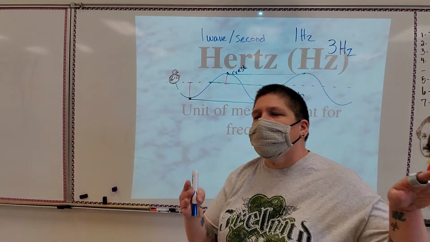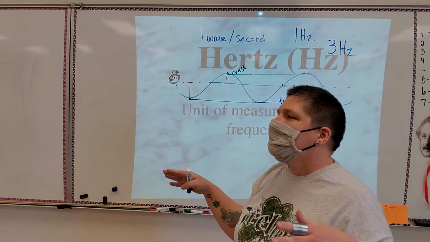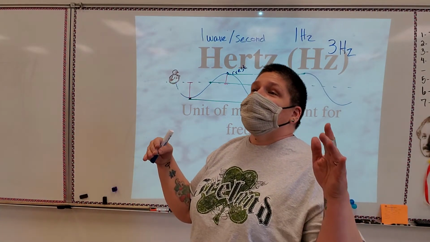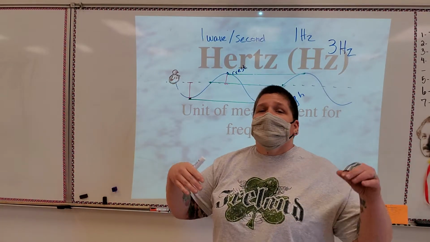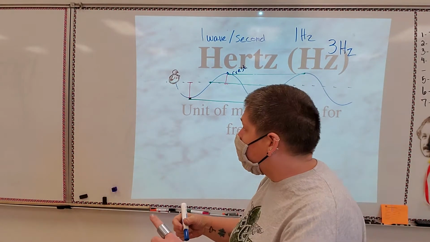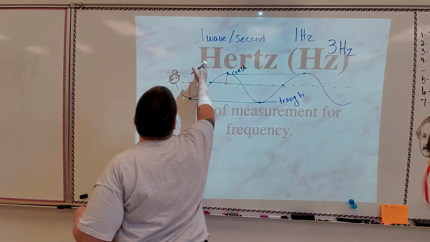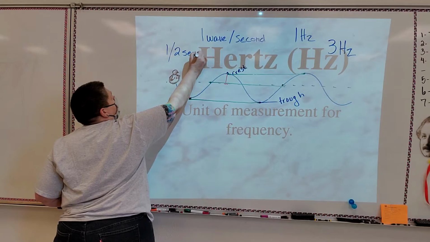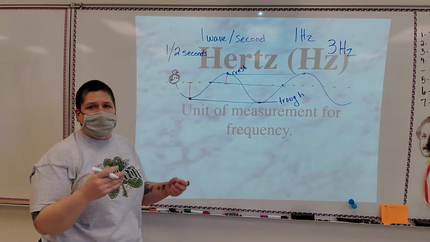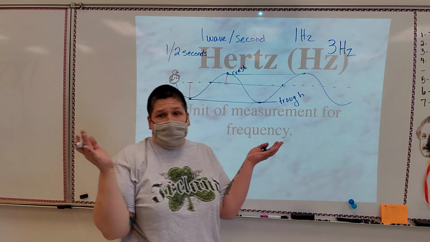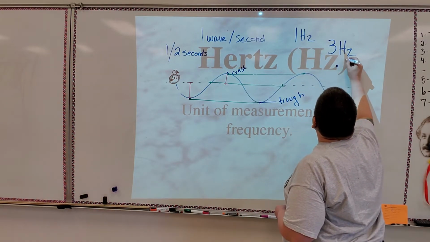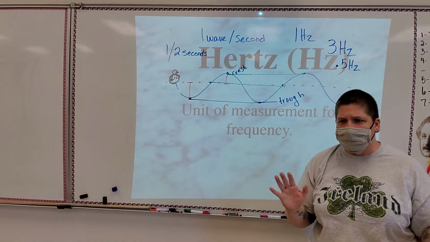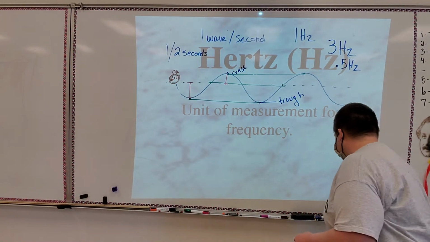But after the storm, it starts calming down, and Bob is slowly bobbing. And let's say it takes a full 2 seconds for 1 wave to pass. Well, I would look at 1 wave per 2 seconds. So what would my Hertz be? It'd be 0.5. 0.5 Hertz. You with me so far? Got it? All right. Okay.